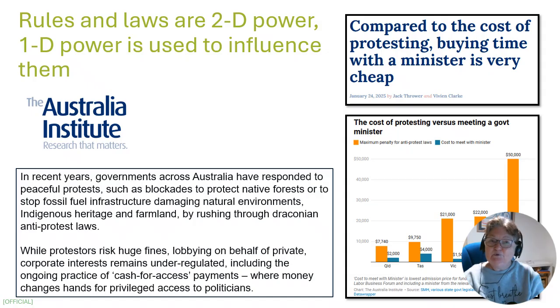Again, access to the people who are making the laws. We talked about this in governance, about state capture of governance last week. It's very cheap to buy a $2,000 or $3,000 plate at a special dinner as a lobbyist. Get in, talk to the minister over a few drinks. But if you are a protester, with anti-protest laws, anti-climate inaction, you can get fines up to $50,000 and actually go to jail. So protesters have less direct access to the people who are making the laws. Now the laws are stricter and it goes around in a circle.